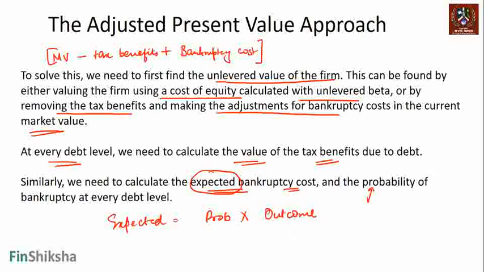We first need to find out the chances, the probability, that a firm may go bankrupt. What are the chances that a firm may go bankrupt? So we need to first find out this probability, and that's a difficult task. So we will rely on estimates that have been given to us by other experts in the field. And then we have to look at what is the cost essentially at every level.